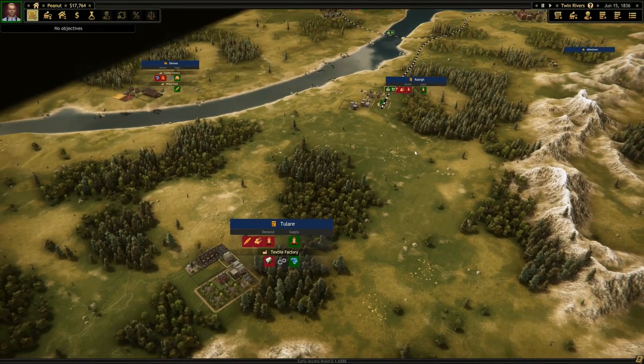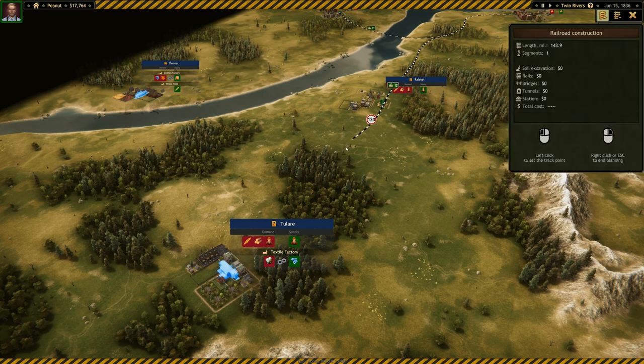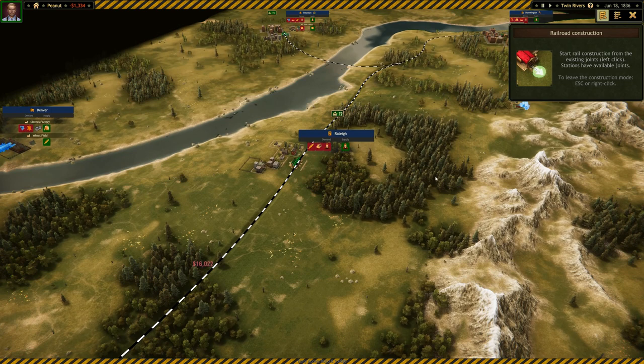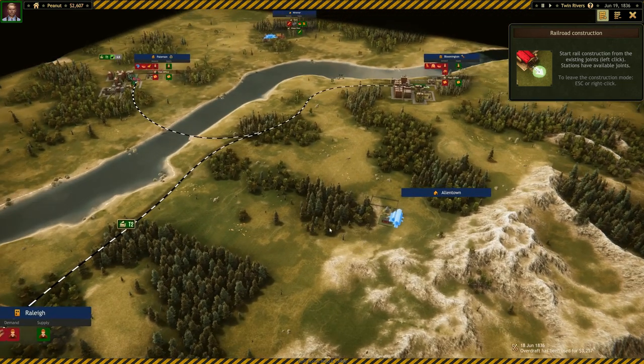Alright, with 17 grand, I do want to upgrade my office, but I can't help myself. I want to run a rail yard right down to here. A straight line should do it. 21 grand. It's going to put us in the hole just a little bit for now, but we're going to be fine. Overdraft has been used. Oh, we already paid it off. Oh, that's good.